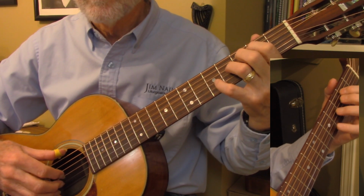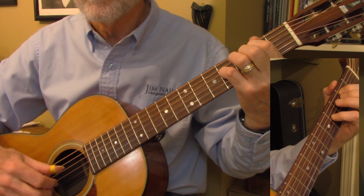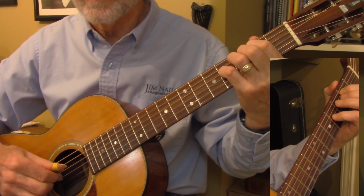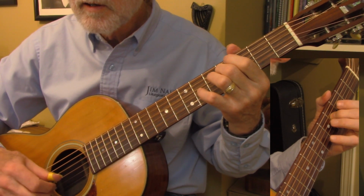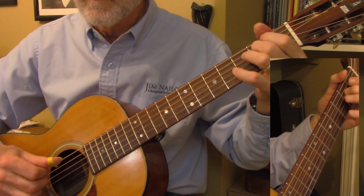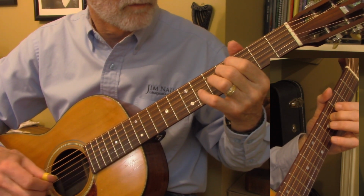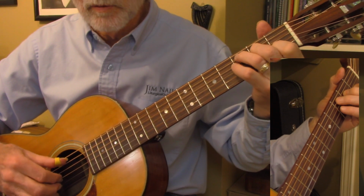And then you get the little finger up on the F sharp on that inner voice, and then use your second finger on that note and slide it down from the fourth to the second string, which puts it right in position for a C chord. It's line 2.